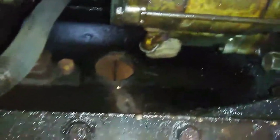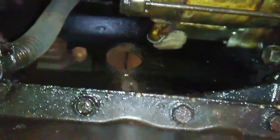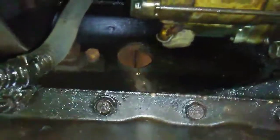The whole reason I'm taking that out is because this freeze plug right here fell out on me. So we got coolant going all over the place, and that's definitely a no-no. And that's why you can see all this fluid everywhere. So let me go ahead and loosen these 2 up, take them out, and get that done.